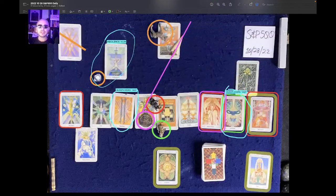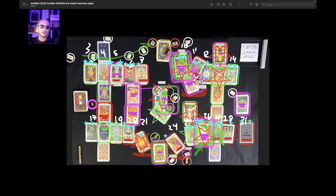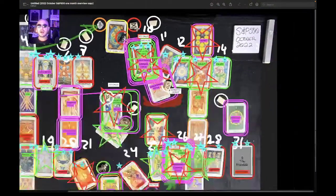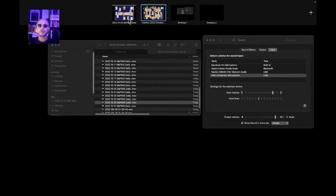When we look at the 1 month overview, we have a lot of Queen of Discs energy surrounding the 27th on the 1 days, and it correlates directly to the 27th 1 day card, which is the Queen of Discs. Directly correlating to the high, a sharp decline off of the month's high, so we can be sure that after this move, there's likely a very strong decline. It would make sense with this indolence card.